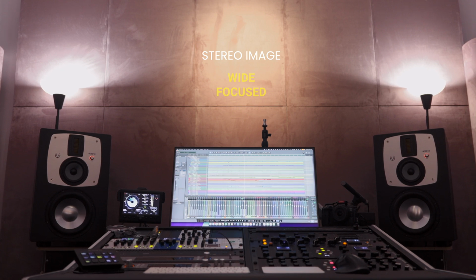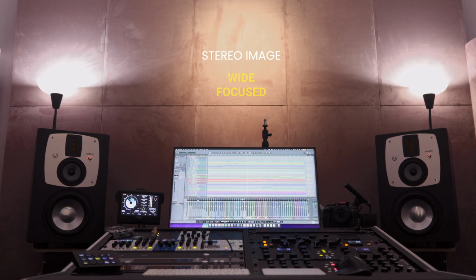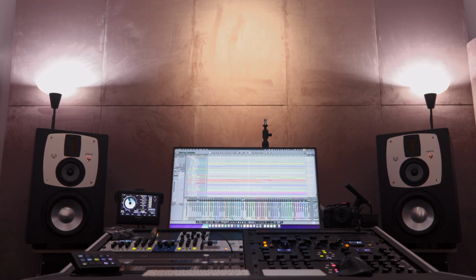I can clearly position things in a mix without too much of an effort, and this spatial accuracy allows me to work faster when it comes to depth and how I perceive the phantom center. It's nothing impressive. I think I've listened to speakers with a better soundstage that was a bit more impressive, but I think the EVEs have the correct soundstage, and that's all that matters at the end of the day.